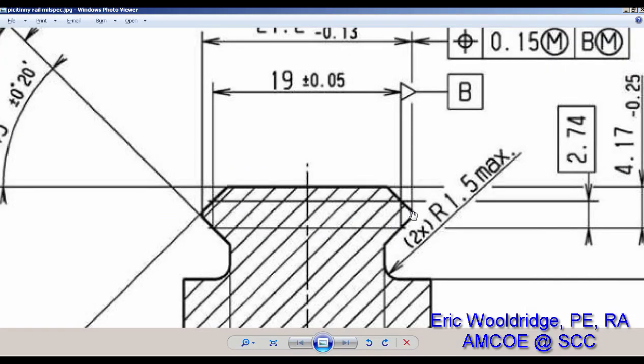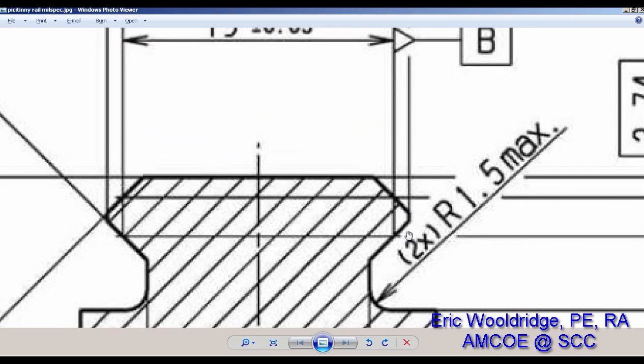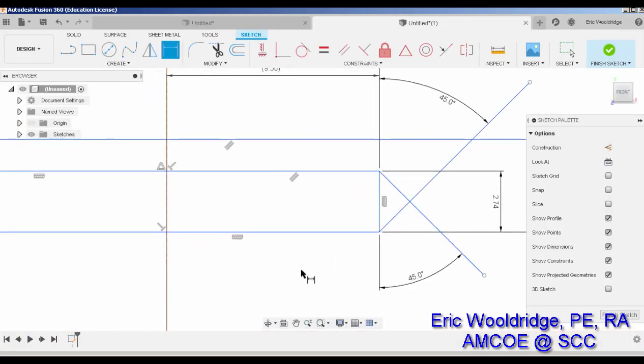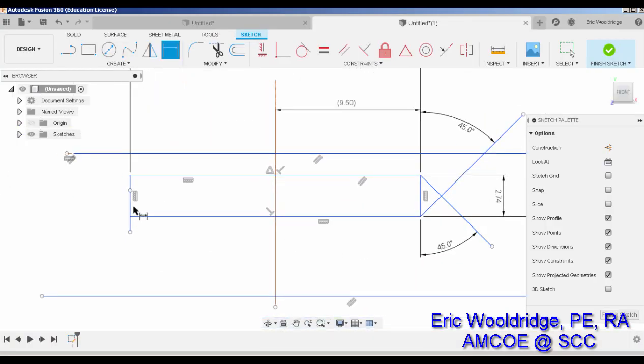Now you'll notice these rails don't come to a point, they come to a flat edge, and how far apart from one side to the other that edge is 21.2. So now I have to figure out, we are going to assume that it's going to be in the very center of the box. So what I'm going to do is, I'm going to draw a line. Notice this, by the way, see how this line is now shifted down? That's not a good thing. It's carrying another line on top of it.